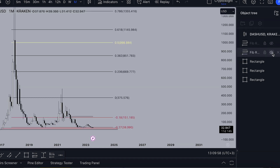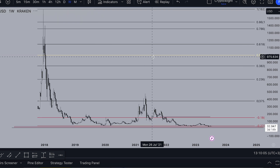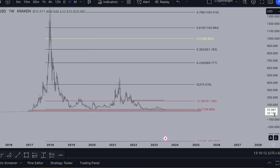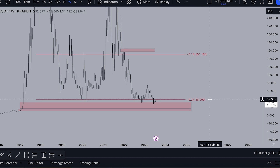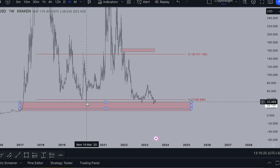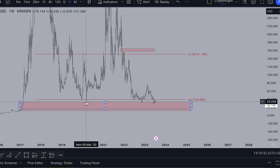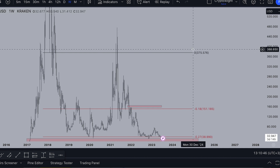If we take a look now on the Fib — this is the global Fib, this is how it looks — let's go to the weekly timeframe. Top, drop, find support, bounce, reaction, collapse down, came into the 0.27 zone. This is a really wide 0.27 zone and here the 0.27 level was around $38 to $39. We made the drop here in March during the COVID dump, forming this range with a lower low of $33.97. And after three years, we swept this liquidity. Like you can see, we are trying to break out the zero level — we walk from level to level.